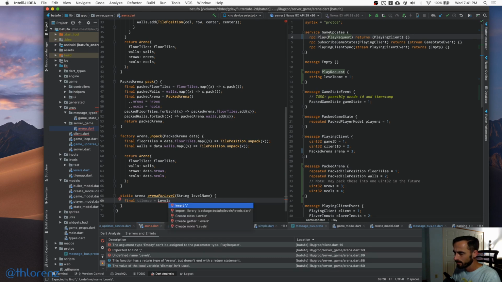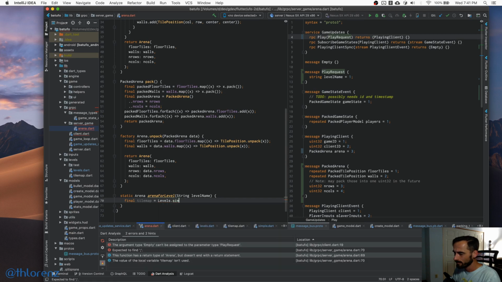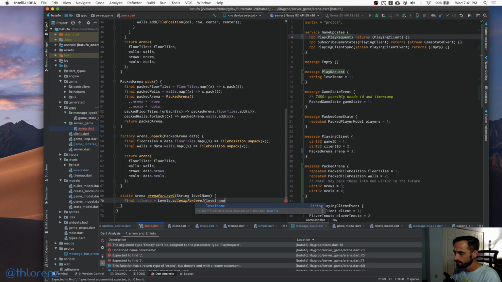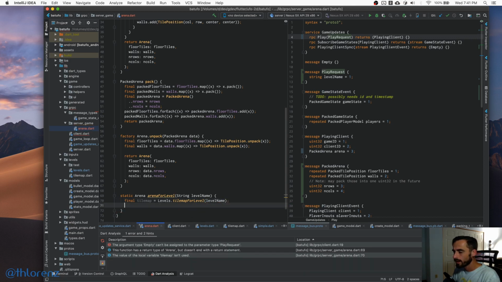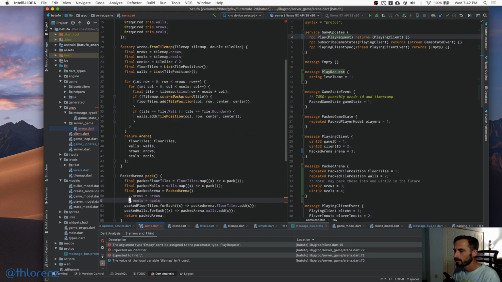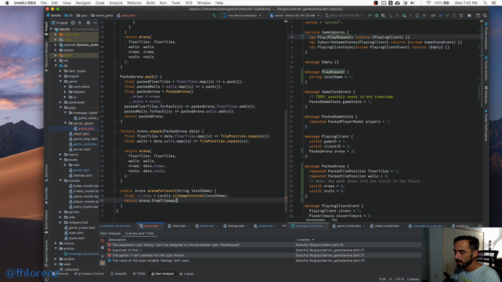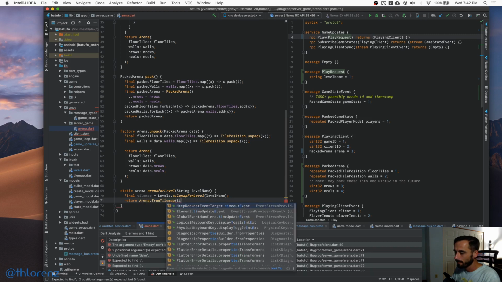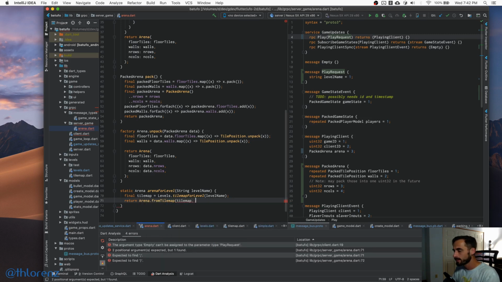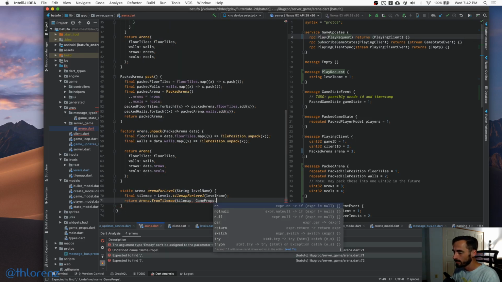Okay, tile map for level, we do the level name, and then we return a new arena from tilemap. There you go, arena from tilemap, and it needs a tilemap, and it needs the tile size, and that's part of our game props, which you can also use in here.